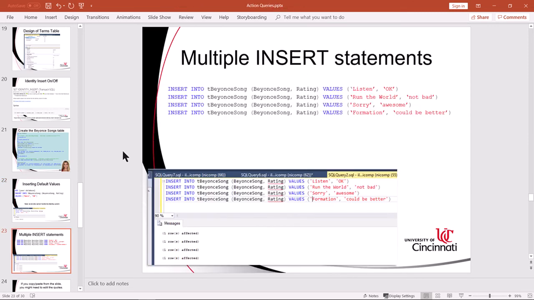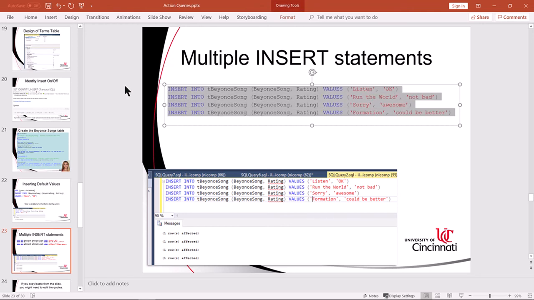Next slide. Here I've given you 4 rows, and I'm not going to do this, but I will talk about the slide. Hopefully you are ambitious enough that you will grab these 4 rows, flip back over to SSMS, and execute all 4 of them at the same time. We're simply illustrating that we can do multiple insert statements in one query window. At the bottom of the slide, there's my results. Each insert statement generated 1 message. So I've got 4 messages telling me 4 rows were affected. It added 4 rows to the table. And now there are 5 rows.